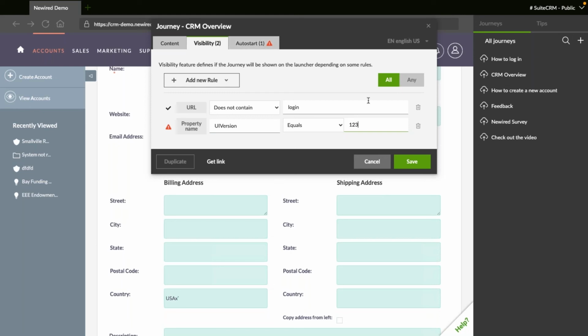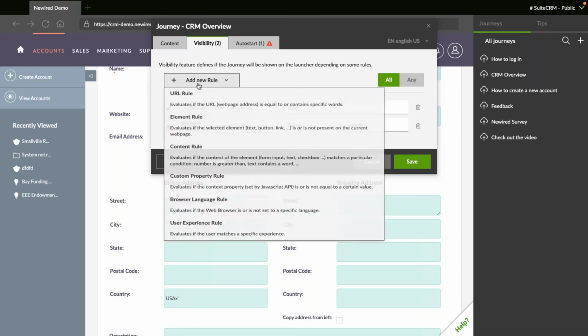Or this can be used also if you already have some sort of role-based system in your application, and you want to tell us what your current user role is. Of course, we don't know it because we integrate only via the UI level. So we don't know who is actually logged in to your target application. But if your application tells us via API what the current user role is, for example admin, then we can behave differently based on these conditions.